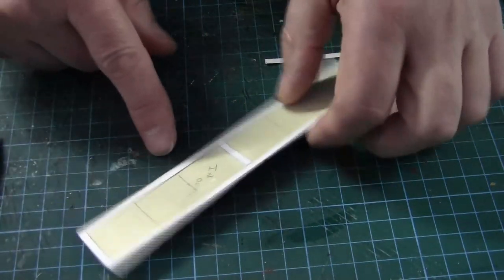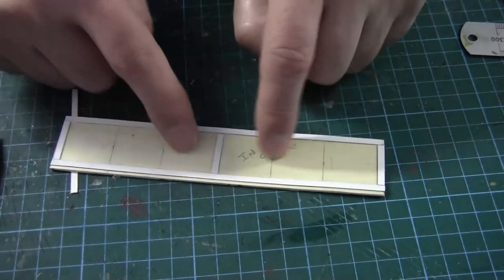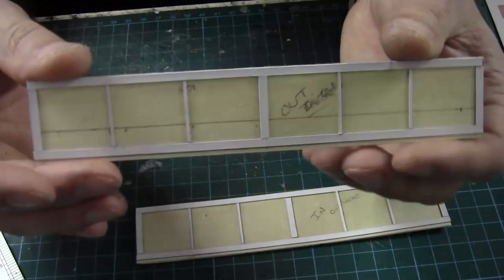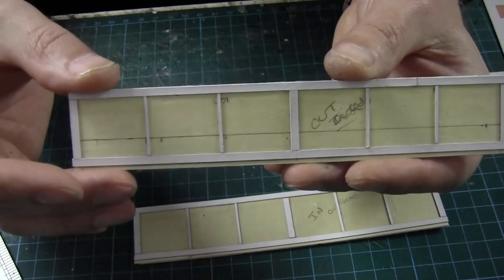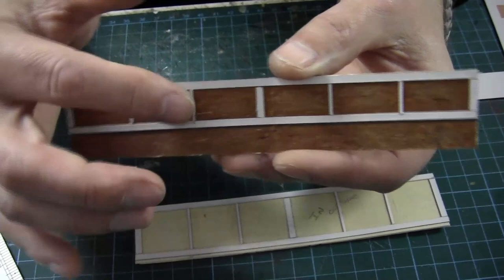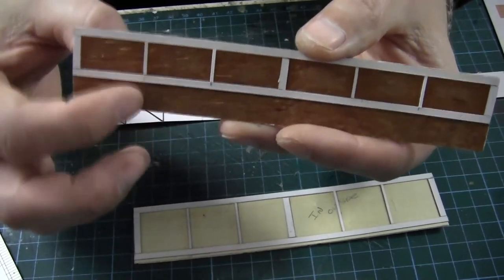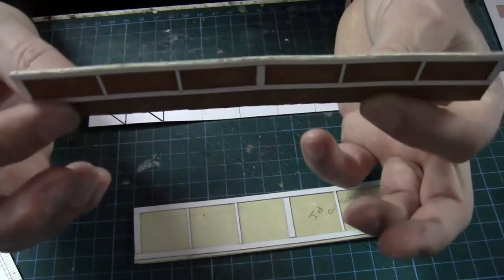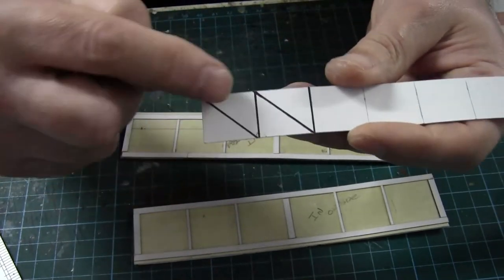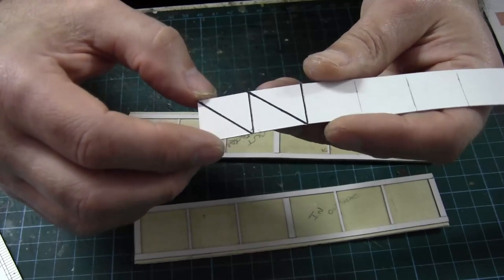We'll add some 1mm card for these two, and then make up some panels to go on the inside. Gluing in these 1mm pieces of card now finishes off the panel. Regarding adding strips of card — before we focus on the panels I'll just flip it around so you can see what's happening on the inside. This side here will be glued up against the baseboard, and that 12mm gap or space is where we actually glue it onto the baseboard. As a guide I've just drawn diagonal lines on this card.